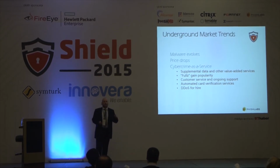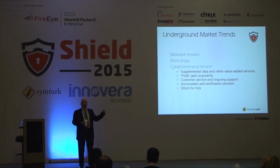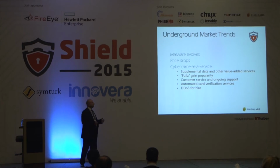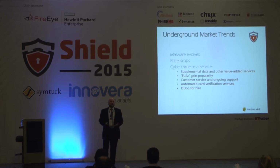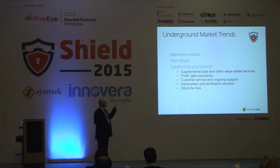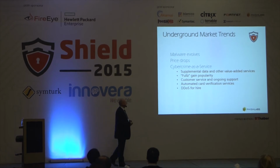But we're seeing things like cybercrime as a service. Some of those faces I showed you, which would be on a police crime program on TV probably, some of those guys are operating forums, which are cybercrime as a service. They're selling phish kits. They're selling malware. They're giving marketplaces to be able to trade data for bitcoins.